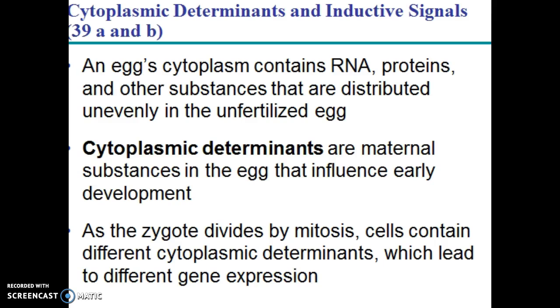But not all the things that affect the development of cells are internal, such is the case with inductive signals. Inductive signals are found in the area surrounding the cell or the environment that the cell is in. Keep in mind that by the word cell, we are talking about a fertilized egg at the moment.